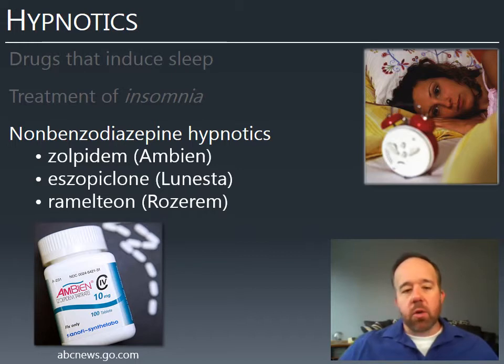So Rozerem mimics melatonin, and it's most commonly used for people that, either because of their job or because they're traveling, have a day-night cycle that doesn't match up with their endogenous sleep-wake cycle, and so it sort of resets your body clock. The benzodiazepines and other depressants will work no matter what time of day it is. We're still evaluating what melatonin does in particular, but it seems like these are drugs that are most commonly used to reset the sleep-wake cycle.